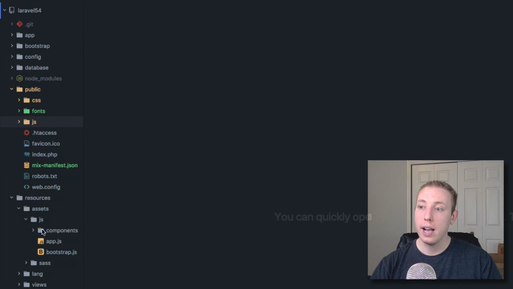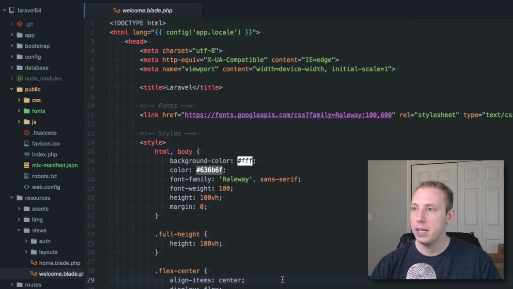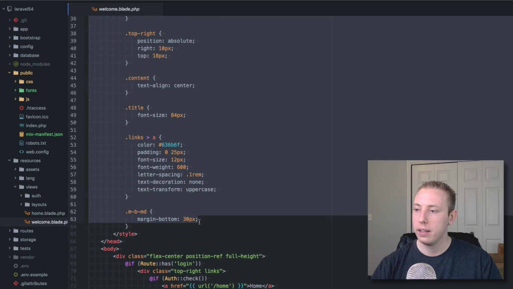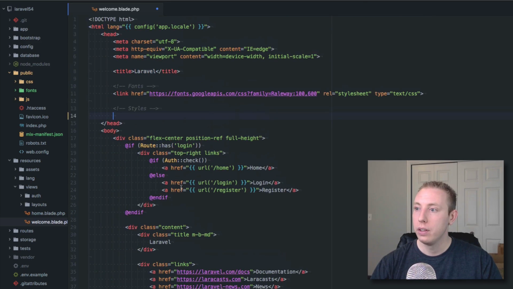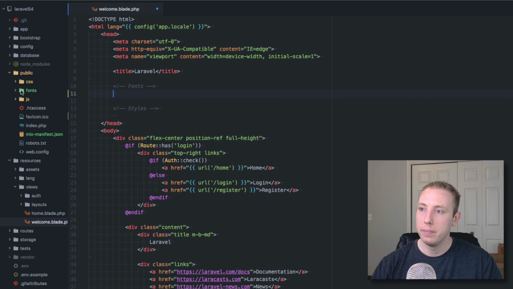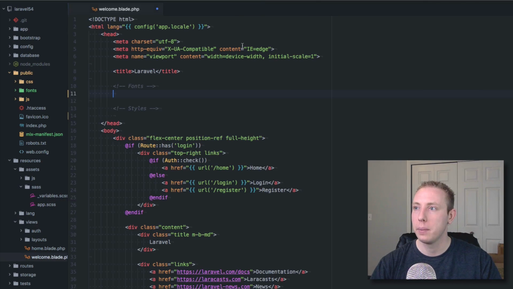So now real quick, I just want to show you how you're going to integrate this into your project if you're not aware. Let's go into our resource views, and we'll look at our welcome file here, which is the default page in Laravel. And obviously we've got some inline styles. Let's go ahead and kill the inline styles. We don't need those. And we don't need our fonts either, because the fonts are inside of our CSS file now. Because if we go to resources, assets, sass, and then app.scss, you can see here that we pull in the fonts already into the SCSS, so they're already included. We don't need to make a separate call.